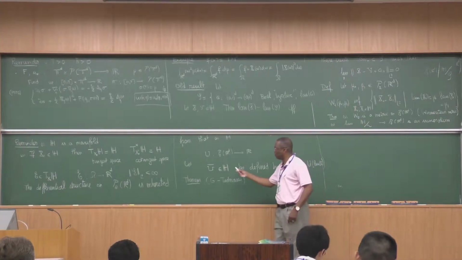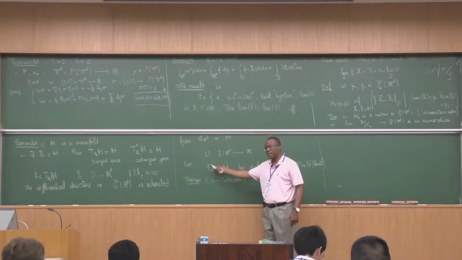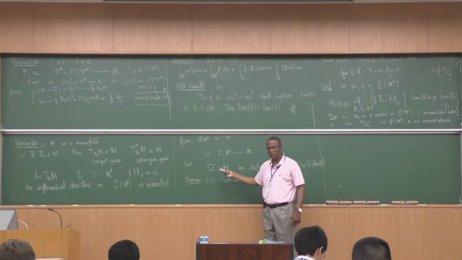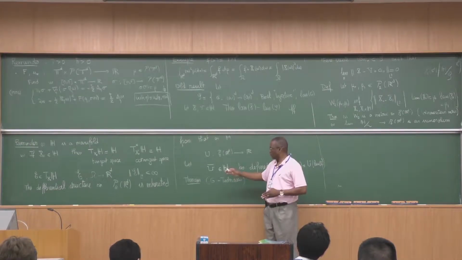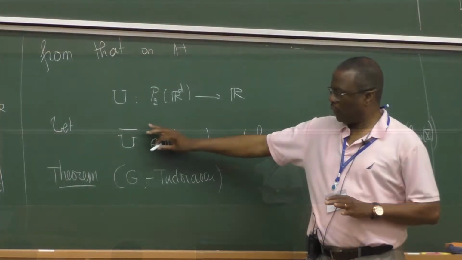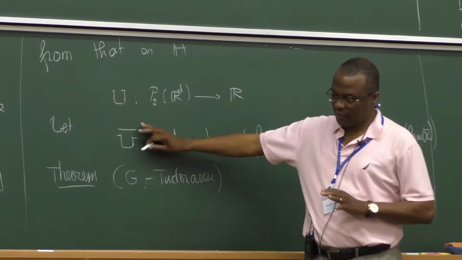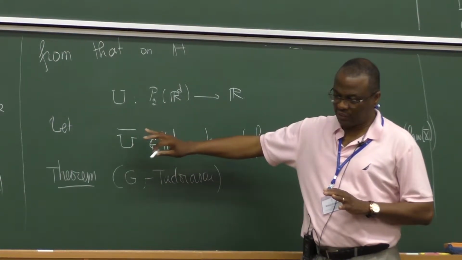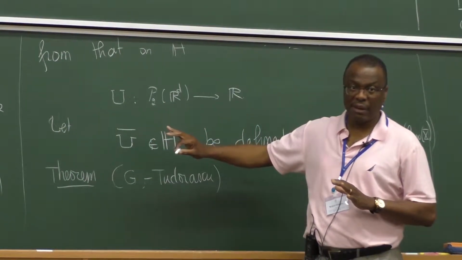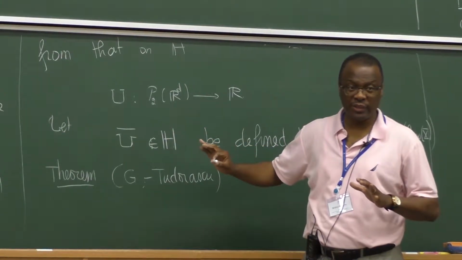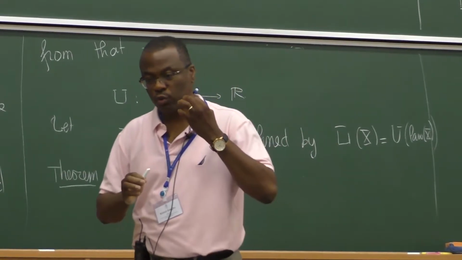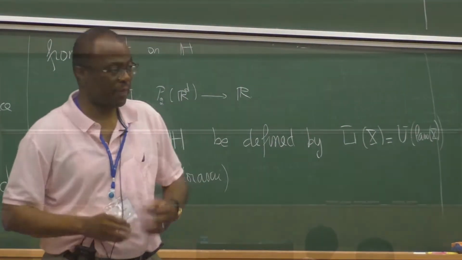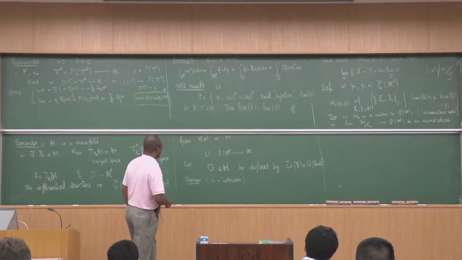However, you have to be careful about what you call subdifferential here. This is not a flat space. So I will refer to a gradient. If I take an element of a subdifferential, I'm going to take the element of minimal norm, and I'm going to call that gradient. So when I talk about a differential, I'm referring to the element of minimal norm. And the statement is the following.